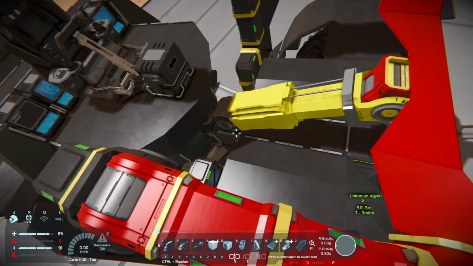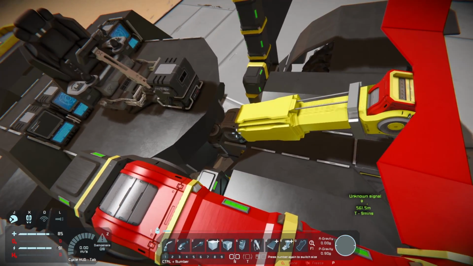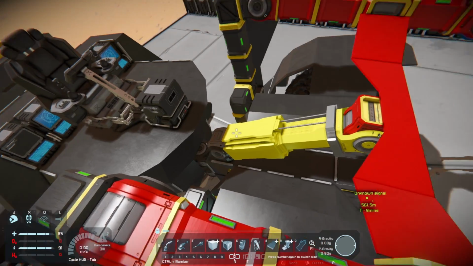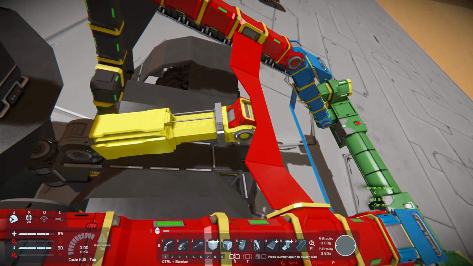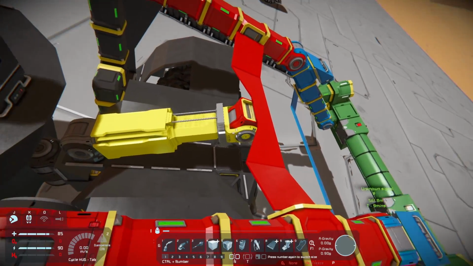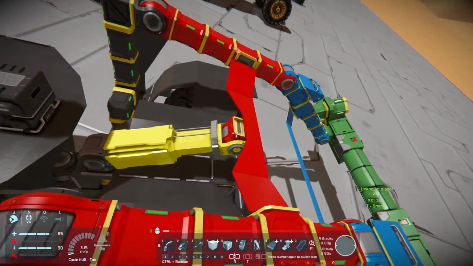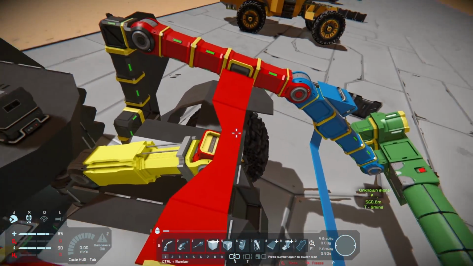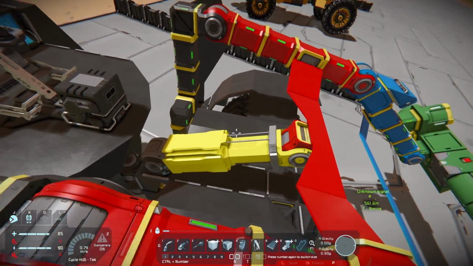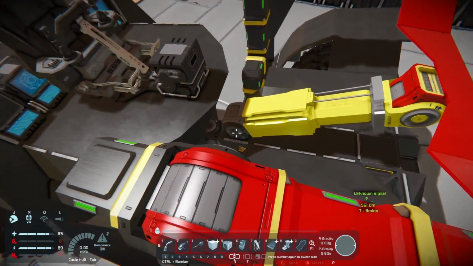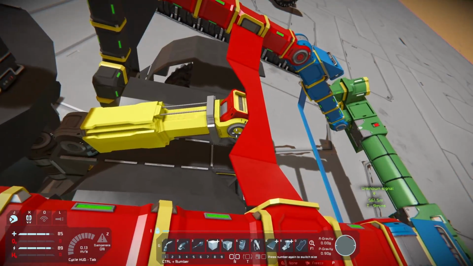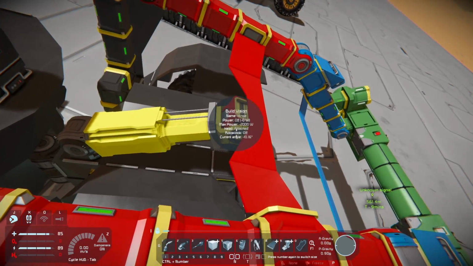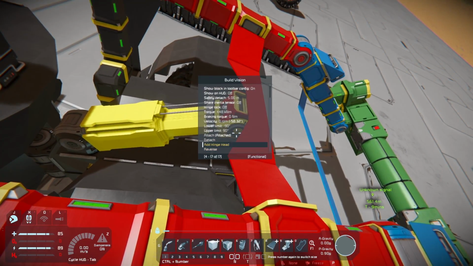You build the hinge down here, you then put your piston down, and then you put a rotor, and then take off the rotor head, not the rotor, the hinge, and then take off the hinge head. You then place the hinge head directly below that half panel, and then you angle all of your rotors and extend the piston and everything to get it as close as that, and then you will just try and attach it.